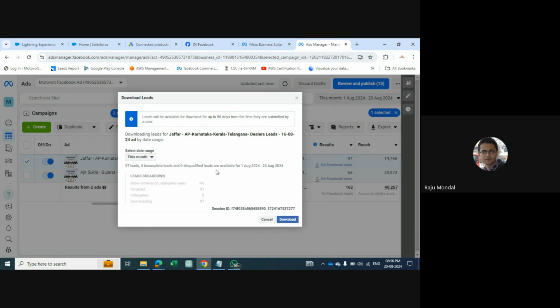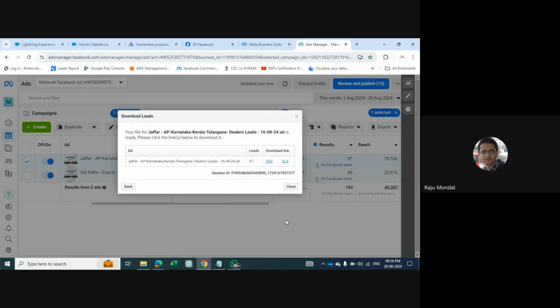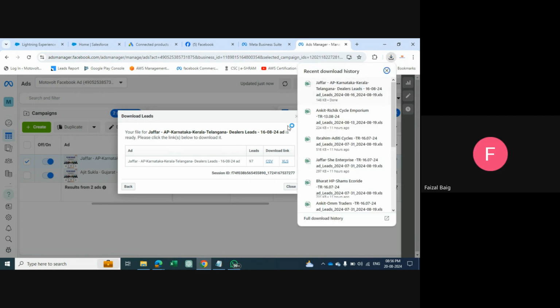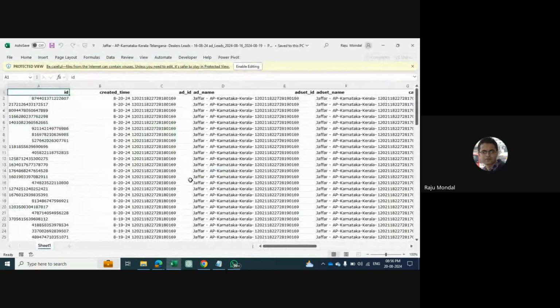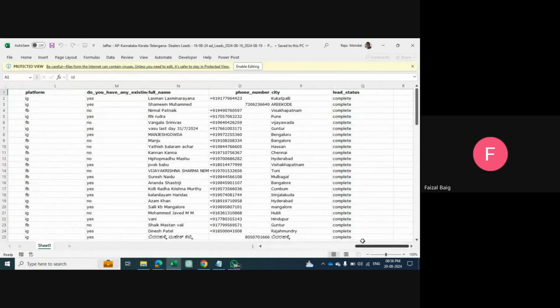Right now what I'm doing is downloading these leads from here in Excel format, and then sending them to the ASM, the area sales manager. But with Lead Square, it was connected with Facebook, and the leads automatically used to sync with the Lead Square field, and go to that particular ASM area-wise.